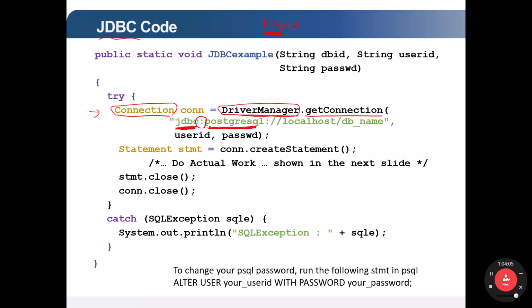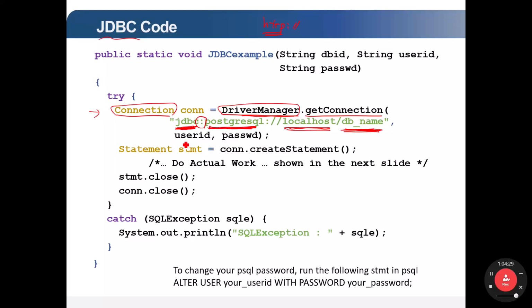Is it a colon? Colon. And then when your DBMS is running on a remote host, that IP address or URL should be specified, just like the HTTP protocol. And every application requires a specific database, so the database name should be specified here.